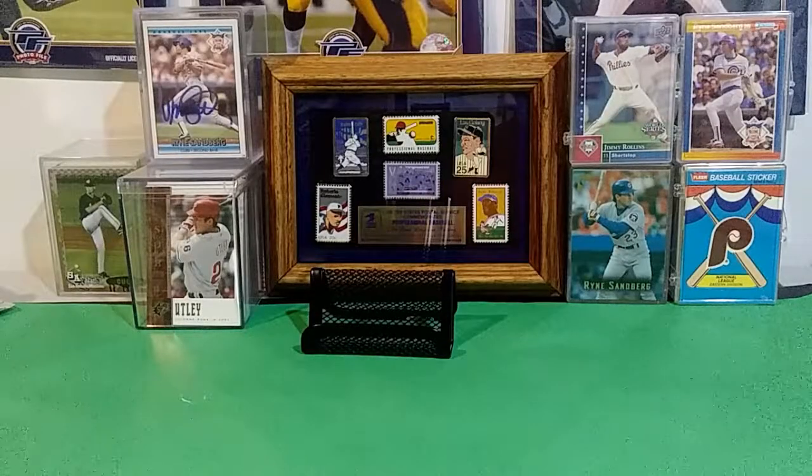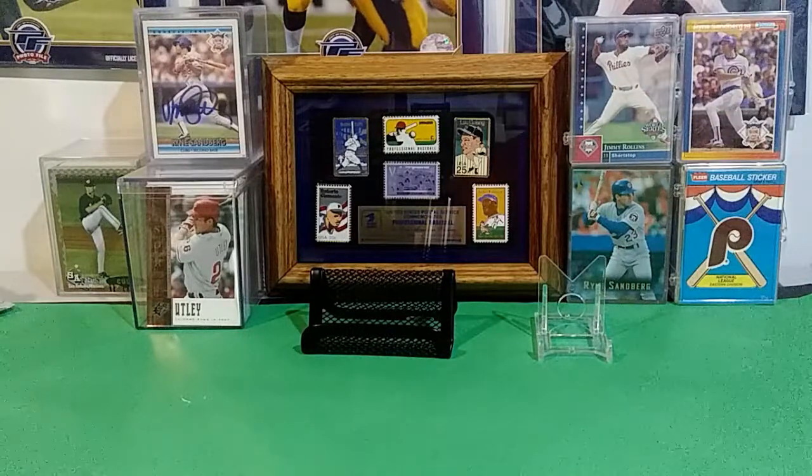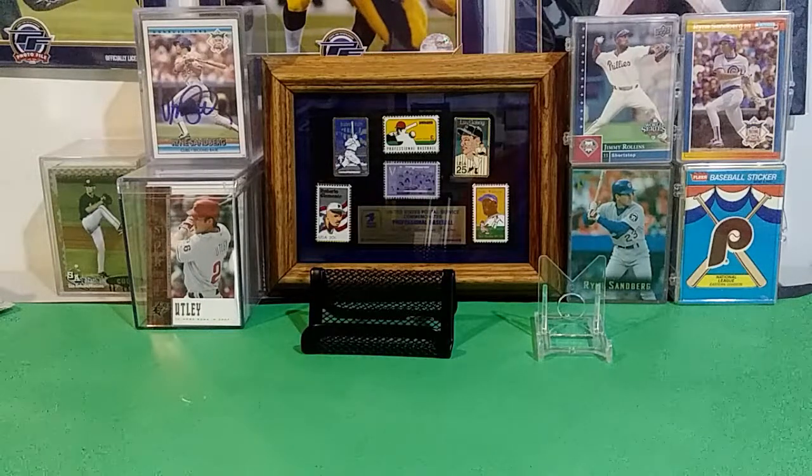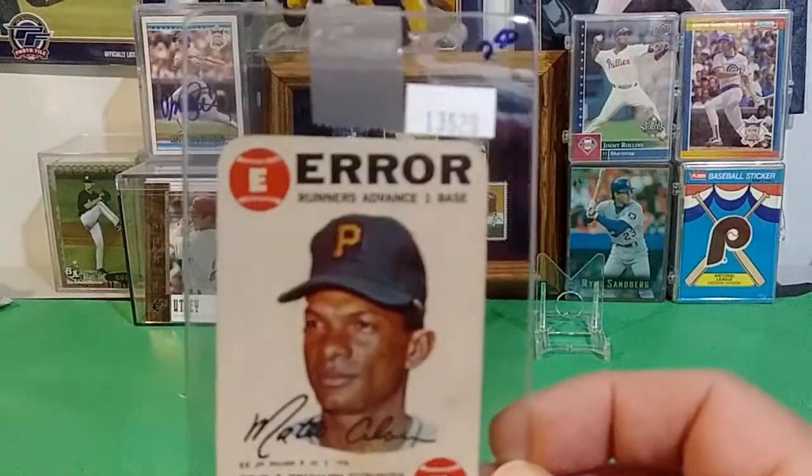All right, so let me flip the camera around and we'll go from there. Okay, guys, like I said, I was just thinking about the cards that I had before, and I figure I'll show these off. These were cards that I ended up getting off of eBay, and some were from an auction that one of the card shops going out of business was having. I think they're all the ones with the price tag sticker.